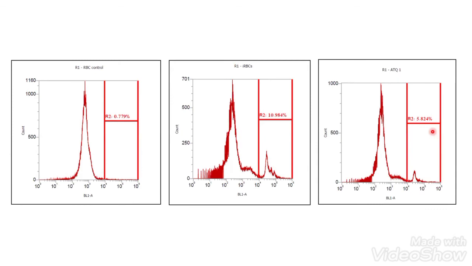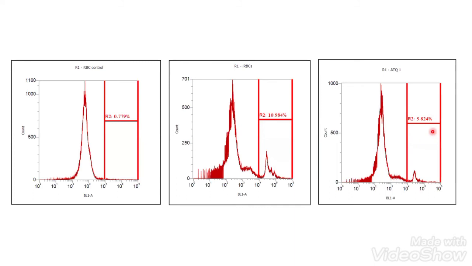The other method, which I generally utilize in my lab because that is a little bit cheaper, is MACS, the magnetic activated cell sorting. So there what we do, if I take the PBMCs and if I want to isolate the CD4 positive T cells from the blood, then I use antibody against CD4 positive T cells, and those antibodies are labeled with a nickel bead. And then we put the cells into a magnetic field. All the positive cells are sticking to the wall and all negative cells are free flowing. So we throw the negative cells and we can collect the positive cells.